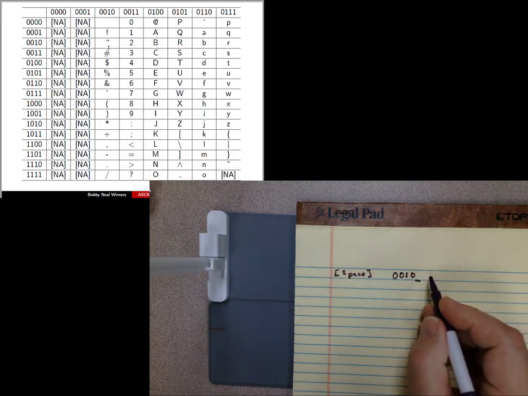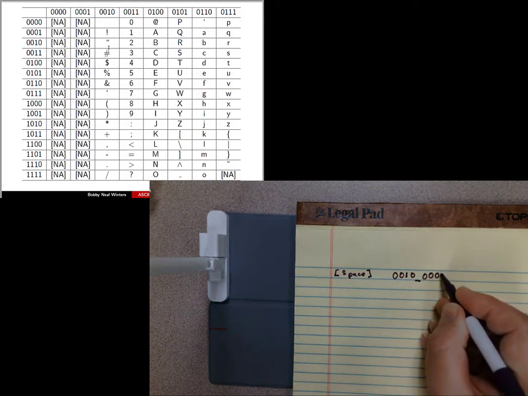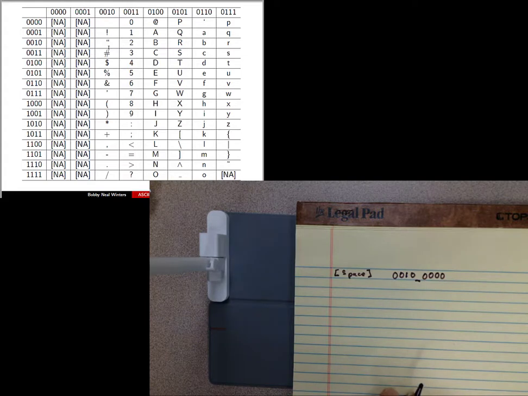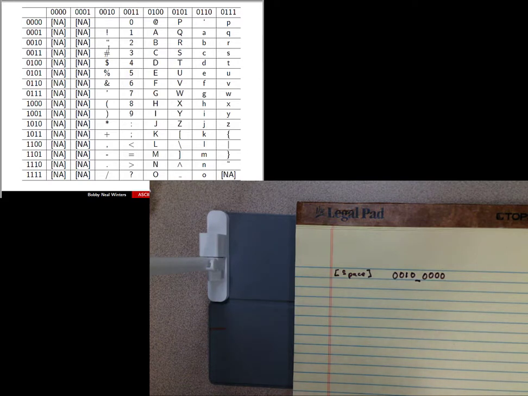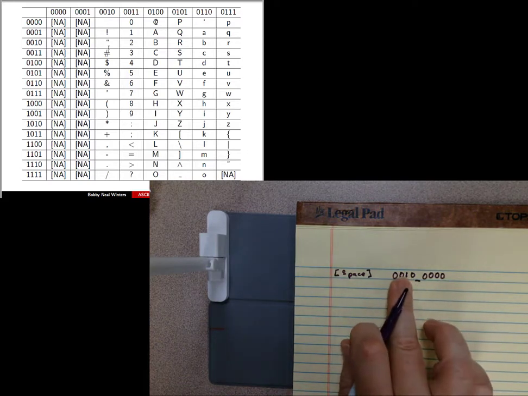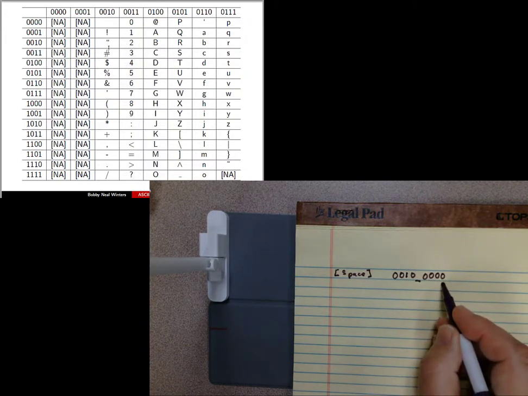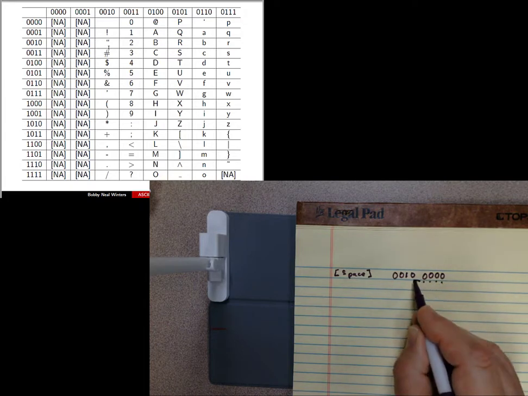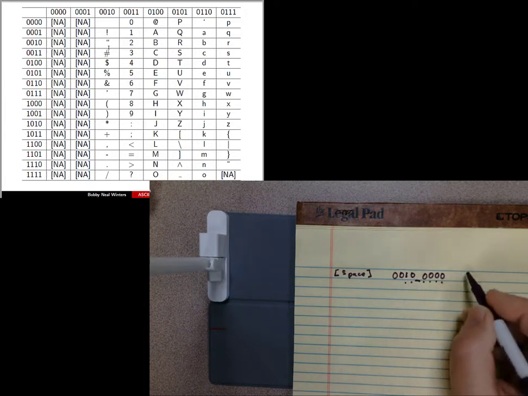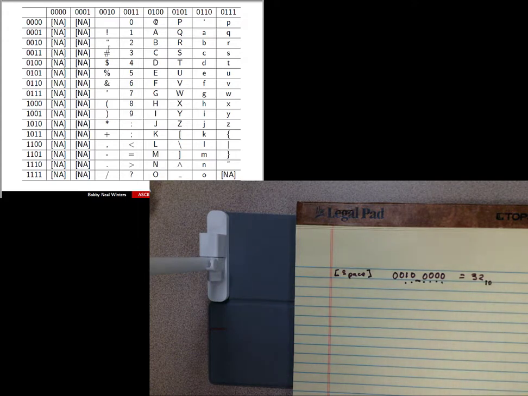And then the last four bits are the row heading, 0, 0, 0, 0. I'm putting an underscore there to separate the column heading from the row heading. And so what number is this? Well, this is the ones place, 2, 4, 8, 16, 32. So space is 32 in base 10.